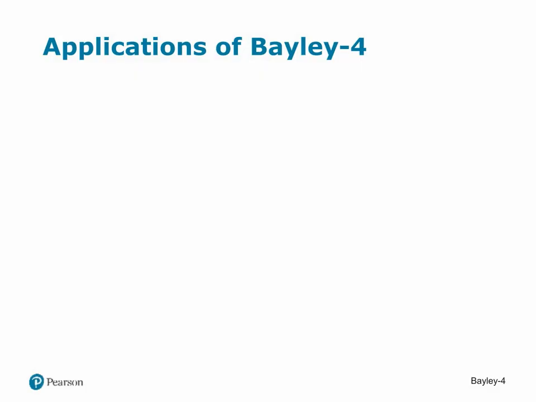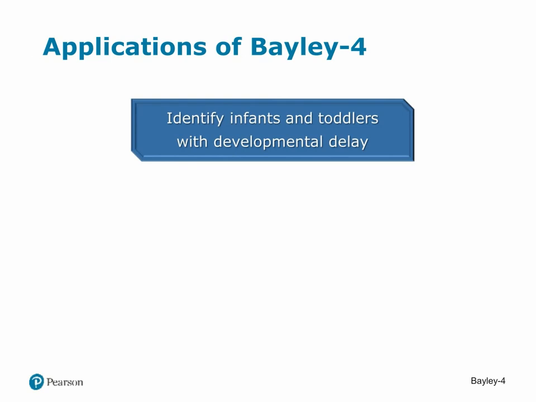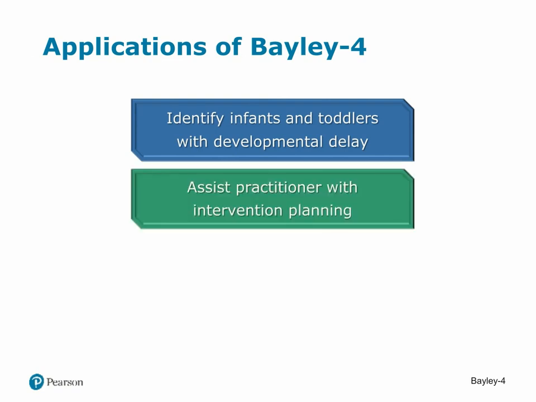One of the primary applications of the Bayley-4 is to identify infants and toddlers with developmental delay. The need to identify infants and toddlers who have a developmental delay or who may be at risk for a developmental delay is captured in federal legislation. The legislation also describes the importance of early intervention, and many practitioners use the Bayley to identify appropriate interventions.